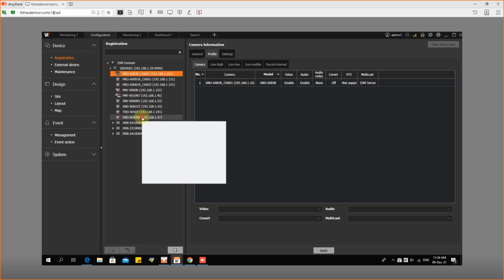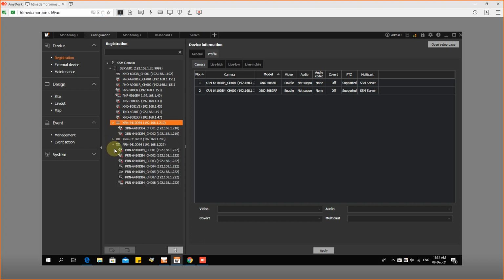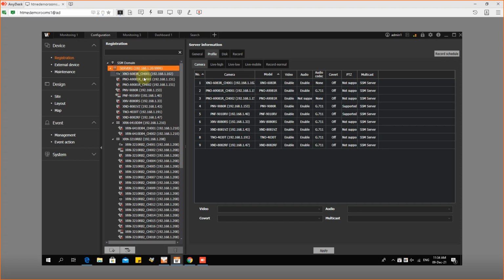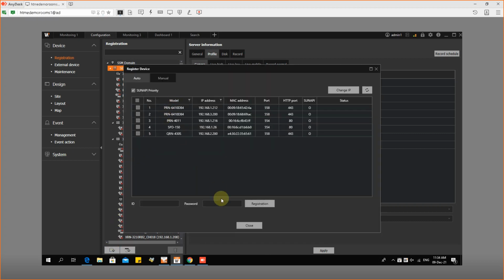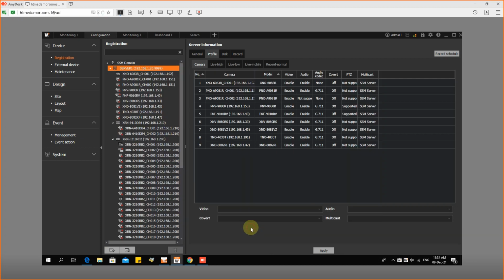I have two things here. First, I have NVRs. These are NVR, XRN, PRN. Then I also have, on the same server, cameras recording directly. So I have two buttons here: Add NVR, and another button, add cameras. Directly I can record cameras. So maybe the head office has cameras, and the rest of them are NVRs in different locations. So I can have a merged system, a mix of systems as well. Okay, so that option is possible.